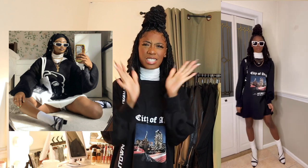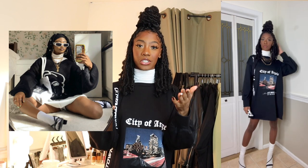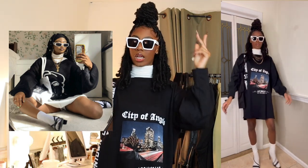I got this oversized sweater from Pretty Little Thing — it just says 'City of Angels' and on the side it says 'Downtown LA.' It's actually an oversized sweater dress, so I didn't pair a skirt with it — I wore it as is, and I'll link a similar skirt down below. I do have on the tiny socks but not the heels for this portion. I was going to get a brown canvas tote from Pretty Little Thing but they sold out — I'll link one if it comes back in stock.